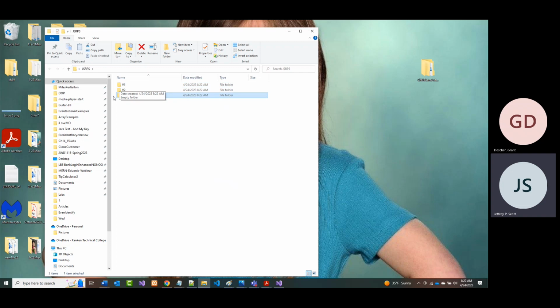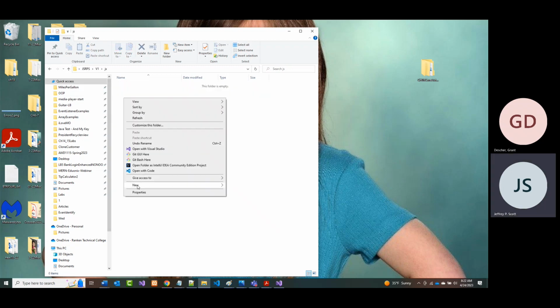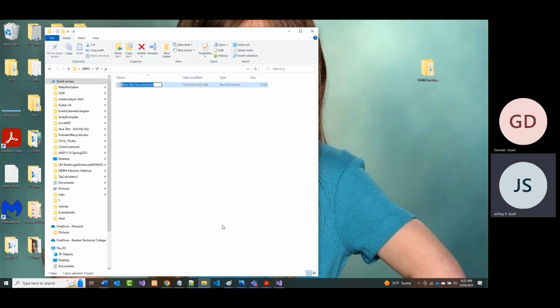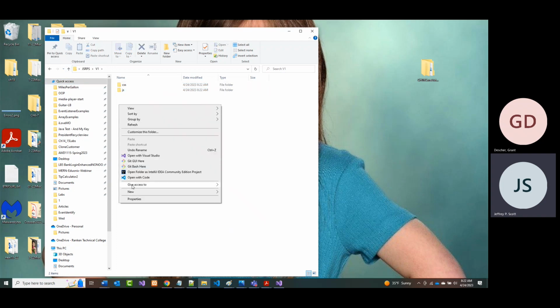What I mean is this. I'm going to go into V1 right now. In fact, I'm going to do it like this. I'm going to go into V1 right here, and immediately I'm going to put a CSS folder, but you know what? I'm not going to put a flaming thing in there because I don't care about how this looks aesthetically. But I am going to put a JS folder in here. And inside of that JS folder, I'm going to put in a file, and that file is going to say rps1.js.